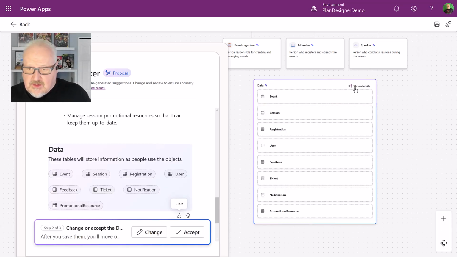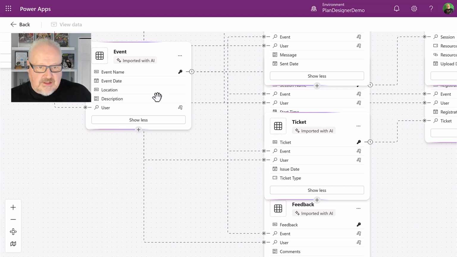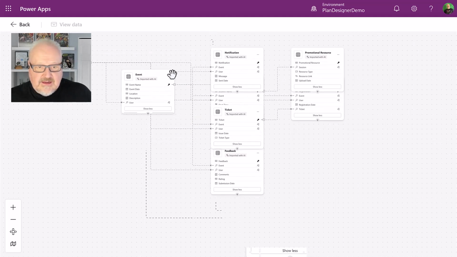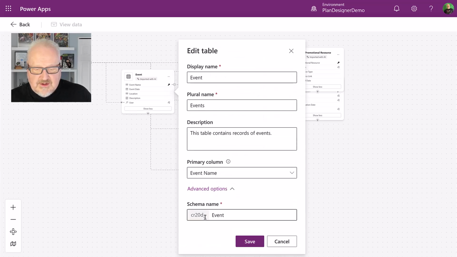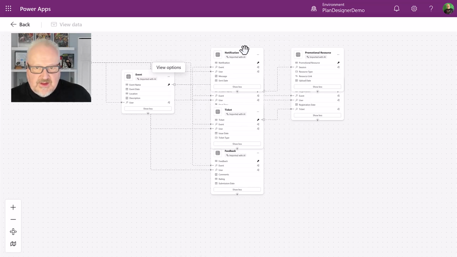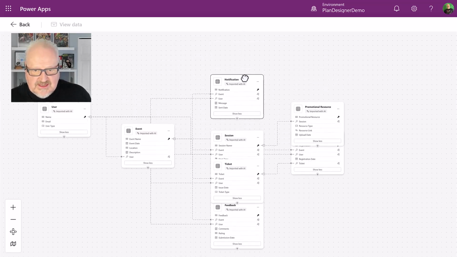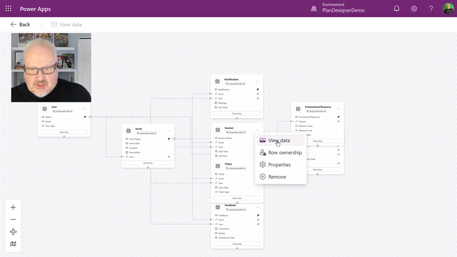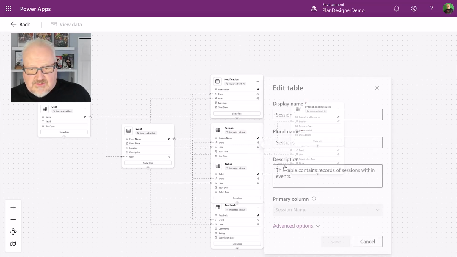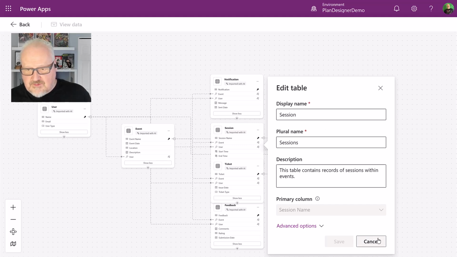So now let's go back in, take a look. And I'm guessing it hasn't changed anything yet in terms of schema names. It hasn't. That's probably what I should have done sooner. But anyways, at least you can see here it is generating the tables. And like I said, this is still preview. This isn't perfect yet. And at this point, we really can't do much changes in terms of properties or that kind of thing, or adding new columns, adding new tables.